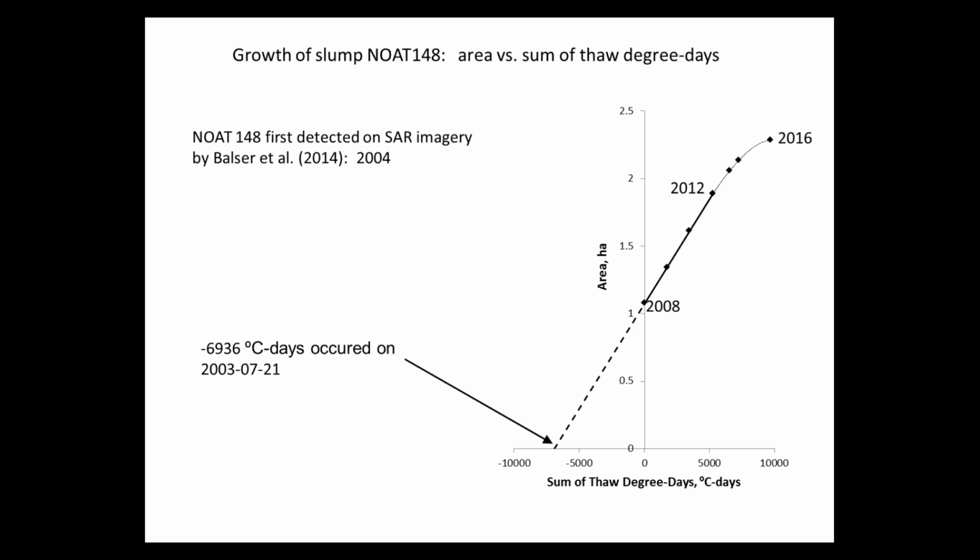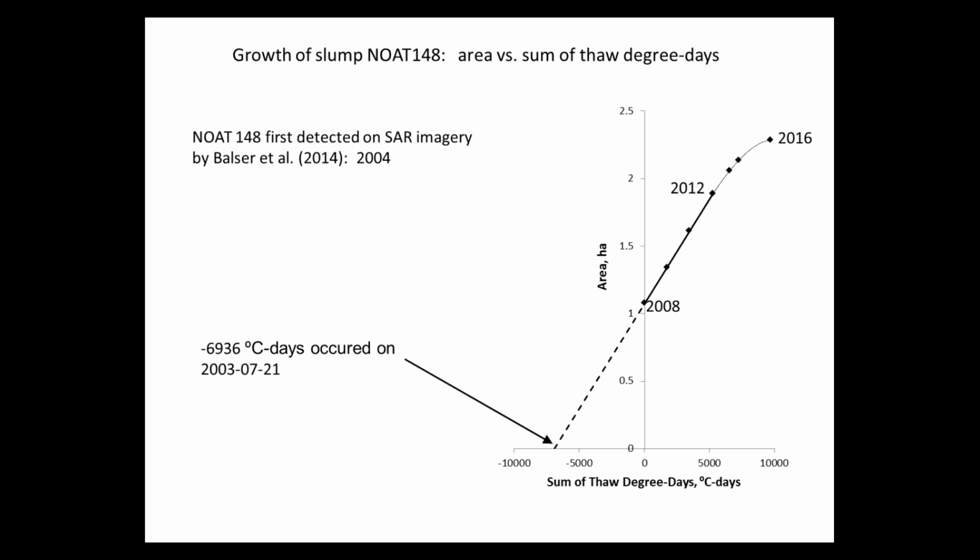But in this case, if that linear growth rate had been going on since day 1, we can extrapolate back that it was 6,000 some thaw degree days, taking us back to basically the x-intercept of the axis, and that number of degree days occurred. So we basically count back 6,936 degree days back from our visit in 2008 using the climate data, and arrive at a time 0, which comes out to be 2003 July 21st.